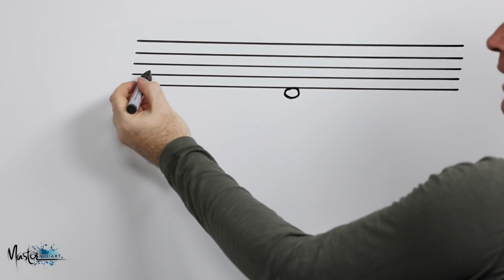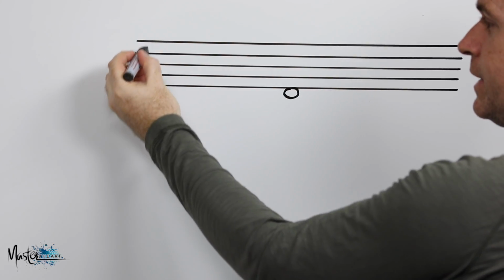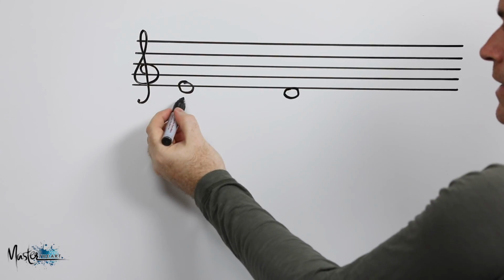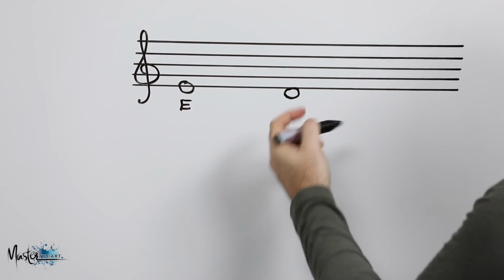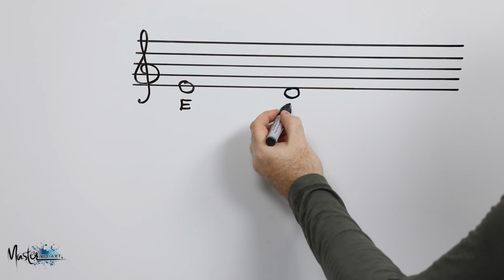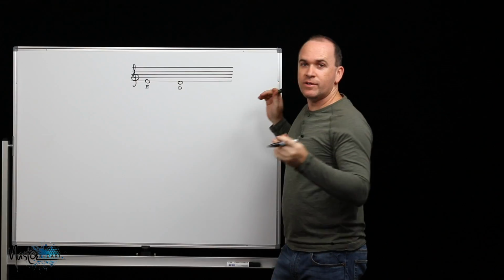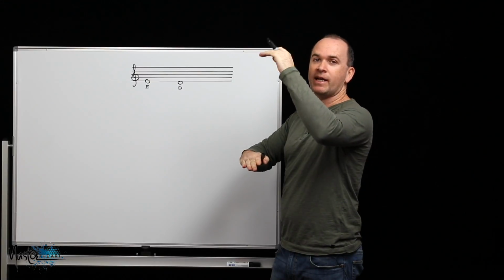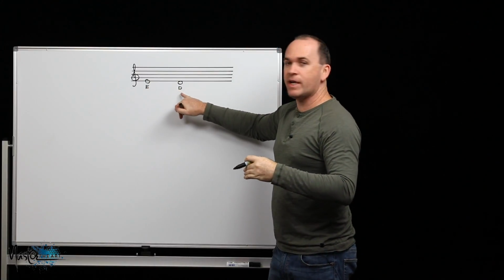Now if we're in the treble clef, so if I put a treble clef at the beginning here, we would know that the note that lives on this line is an E. So if that's underneath an E, the letter before E in music is a D. Because remember, it just goes ascending, it goes A, B, C, D, E, F, G, then starts again, A, B, C. So if you're on an E, you go down to a D.